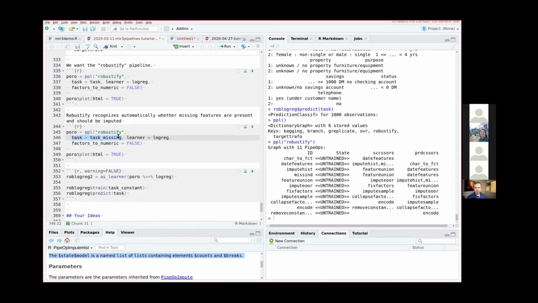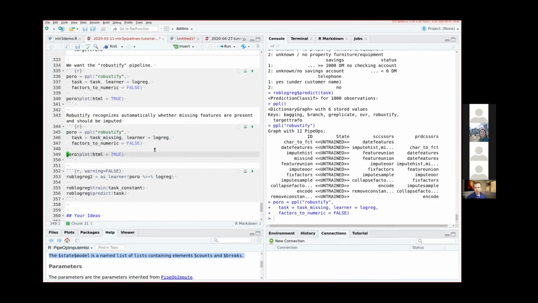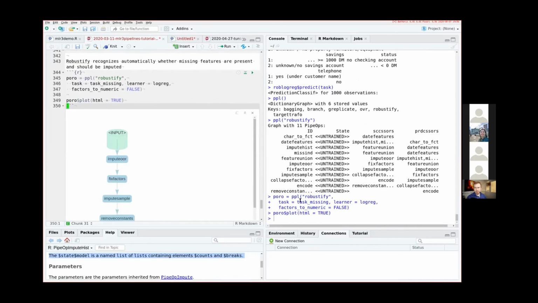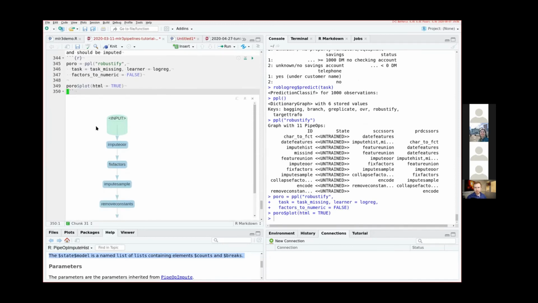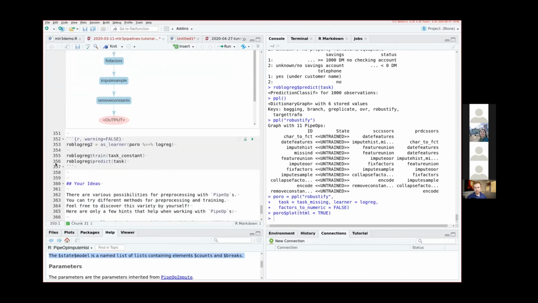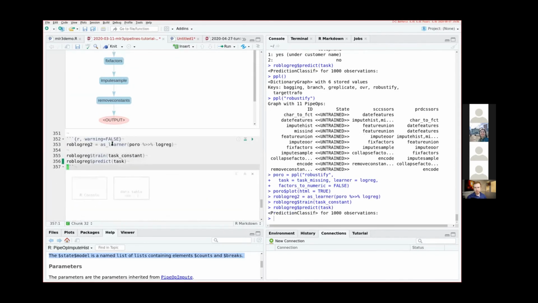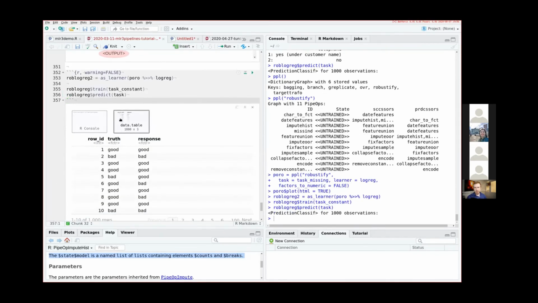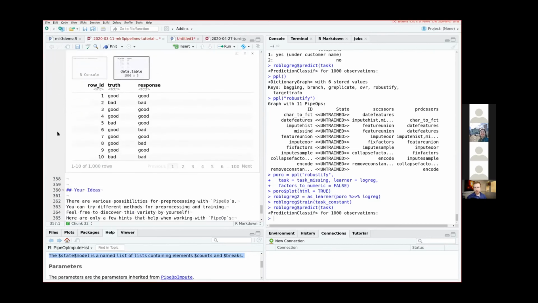We can say we give you this task we want to handle, we give you the learner that we have, and we run this, and this gives us a much smaller graph now. It's not this huge anymore. It's just noticing the few things it actually has to do. So it doesn't need to encode stuff anymore because our learner can handle factorial features. Instead, it only does the necessary things. And this one we can also train and predict, and it learns the same way it did before.